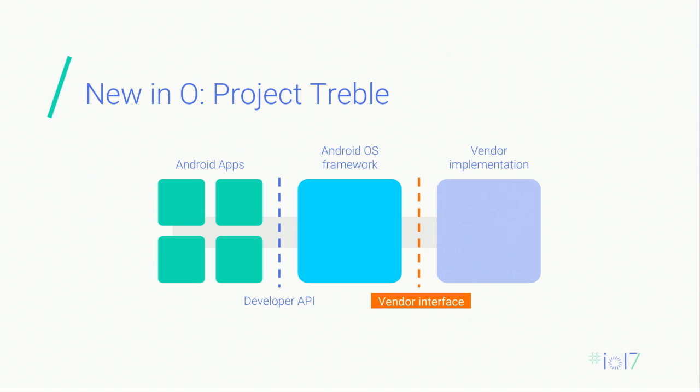And that paves the way for us to release new Android OS framework versions with shiny new features and new security enhancements, and have it be adopted much more quickly by the entire ecosystem. So that's very, very exciting for security. Also, the vendor interface allows us to enforce a boundary between the framework and the vendor implementation so that we can use it to limit the ways in which a bug in one can affect the other.